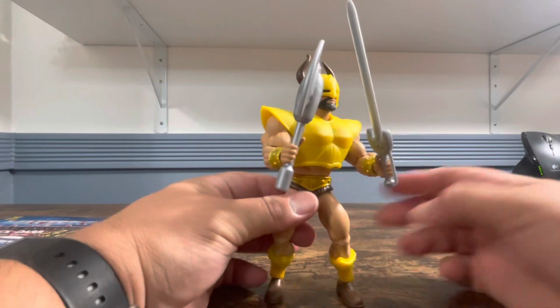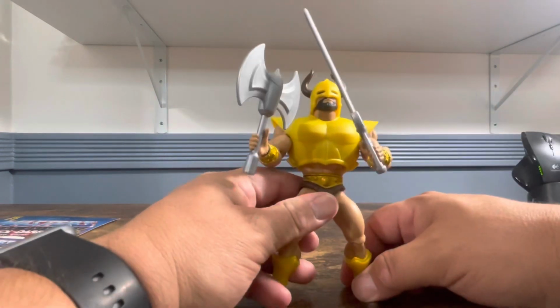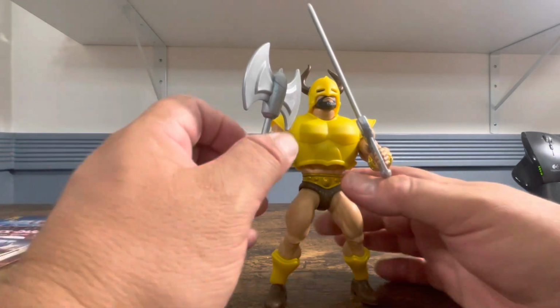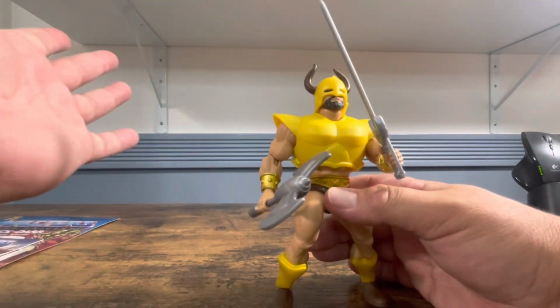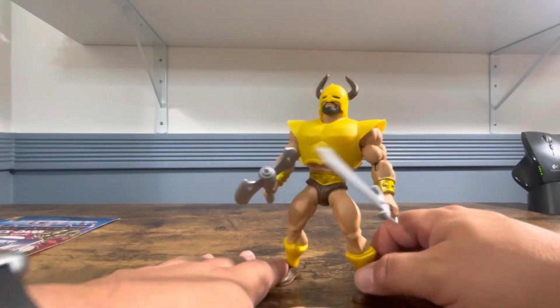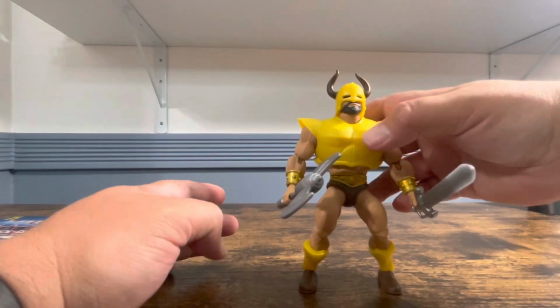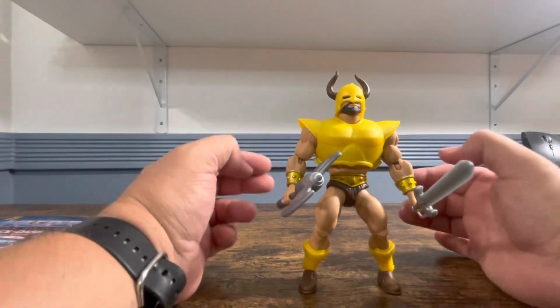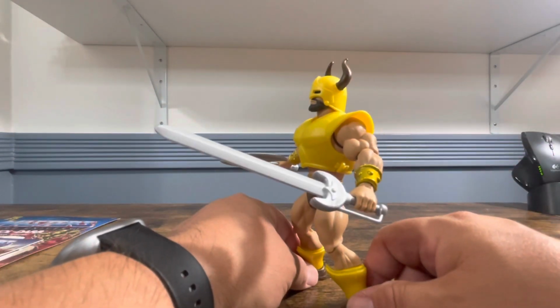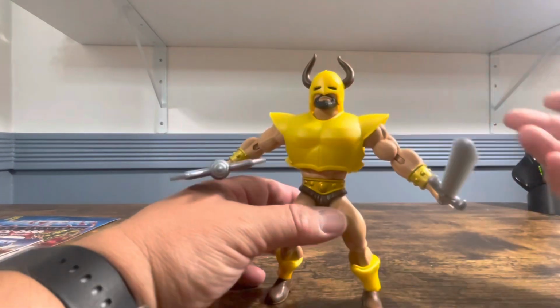So I did a whole review on Origins like last year, a video about how I think it is the best toy for kids and their parents, because you bring back this nostalgia feel. They have way more articulation than our figures did, but the best thing about it is they're sturdy.